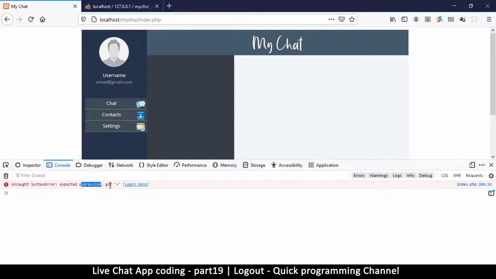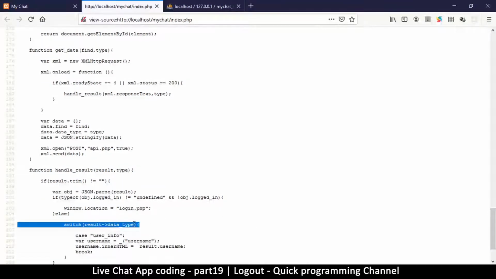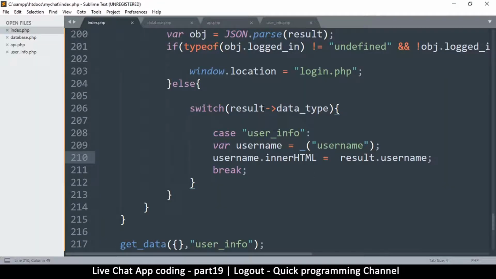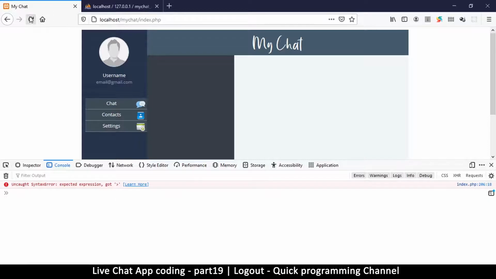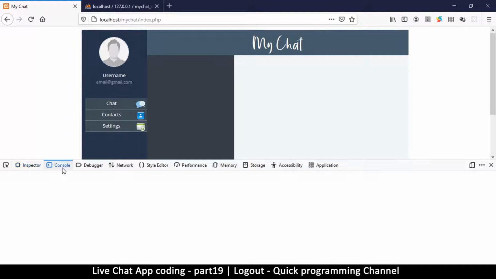Expected expression got now syntax error. Where is that syntax error? Click on that button there. Switch data type. So as usual, I've gone back to using PHP notation. So let me use a dot right there. My bad. This is a habit because of using two languages at the same time. Okay, so there we go.